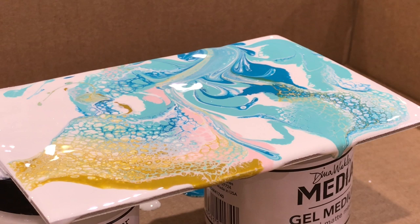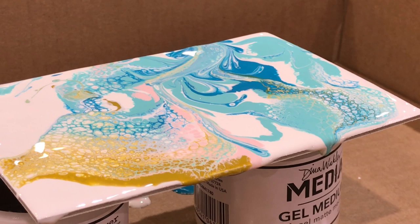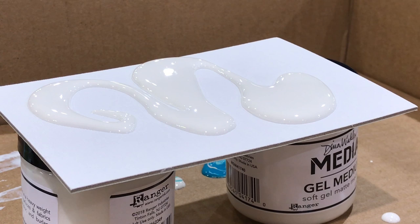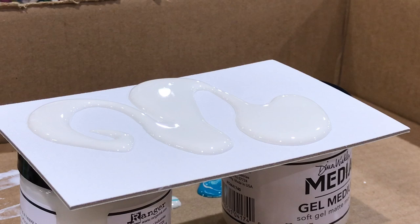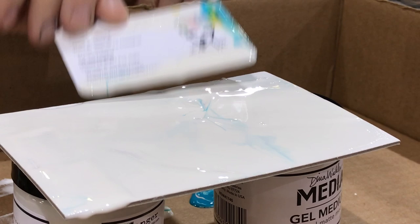Generally what I'll do is I'll do one pour like that and then set it aside to dry. Is that Tim's new hardboard? No, that's Tim's — this is my media board. That would pour awesome though; I can't wait to get my hands on some of that for pouring. For the dirty pour, I just love my white start — I won't start everything with white but a few I will. I'll go ahead and spread my base again — I have some extra color on that, which is fine. A dirty pour is when — I'm going to mix one more color first, hold on.